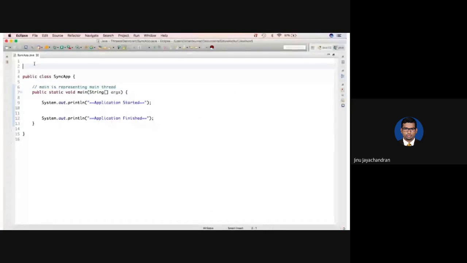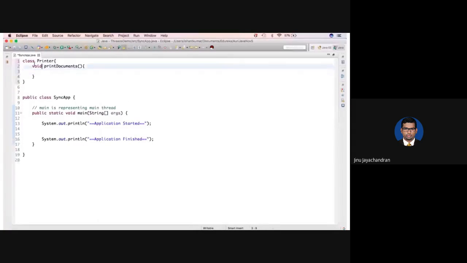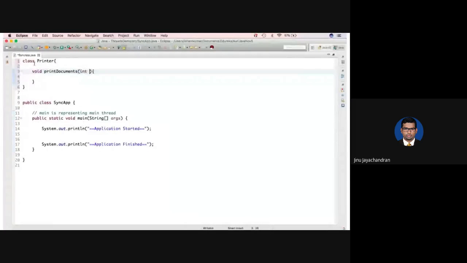Now there is a class called Printer. So Printer is supposed to print the documents. So I'll have this method called printDocuments, right? How many documents do you want to print, right? So in begin, or let's say int some number, right? So I'm just going to take some number here.